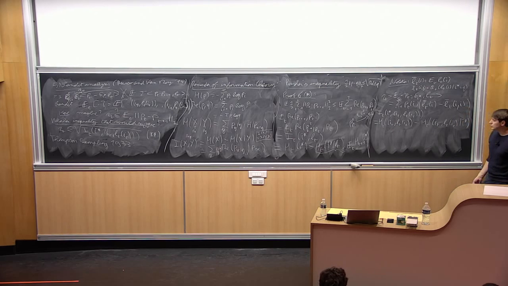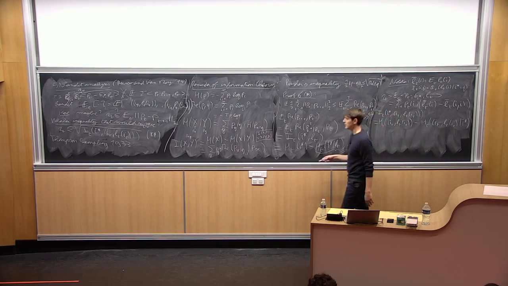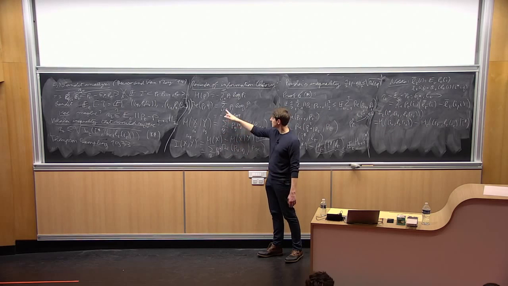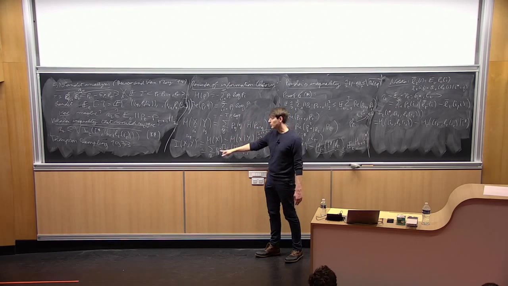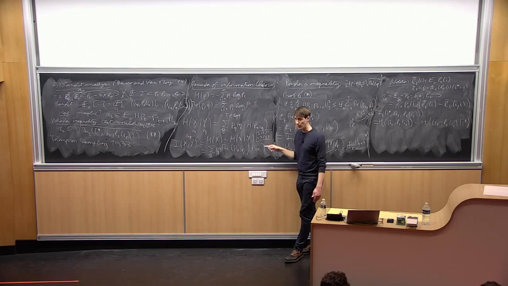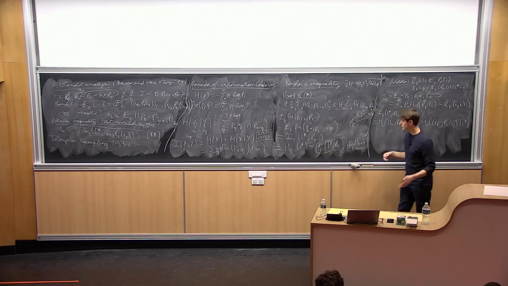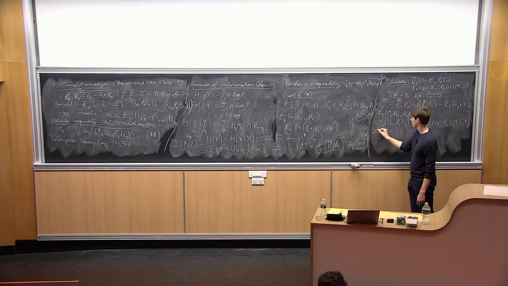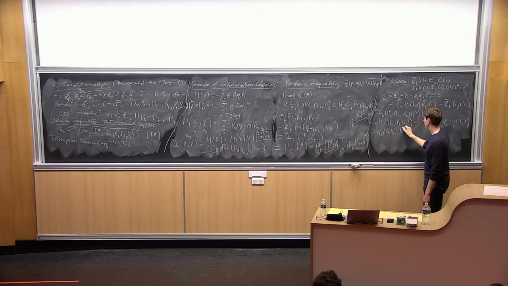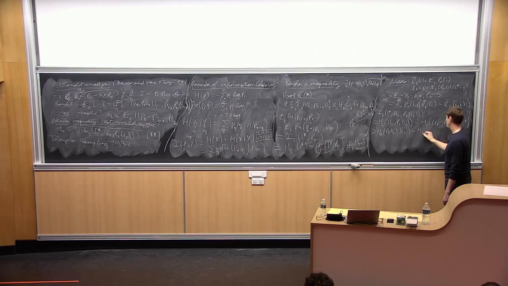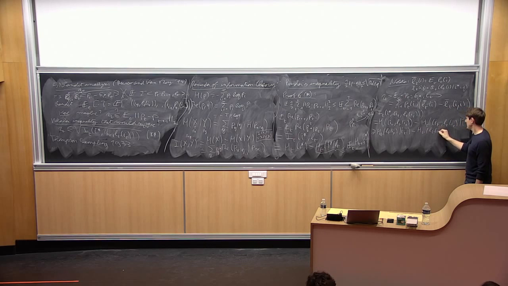That's easy to do. Remember that the more I condition, the smaller the entropy. Why is this? Well, it's easy to see that the relative entropy is always non-negative, so the mutual information is always non-negative. So H of X is always bigger than H of X given Y. If I condition, I just reduce the entropy. So this is bigger than the entropy of L_t of I_t given I_t minus the entropy of L_t of I_t given I star and I_t.